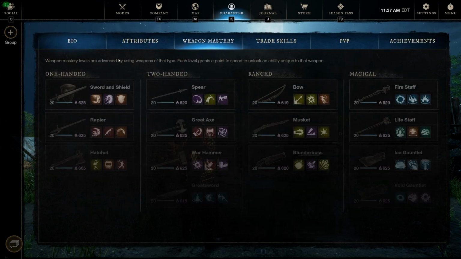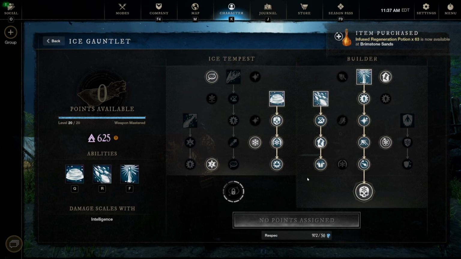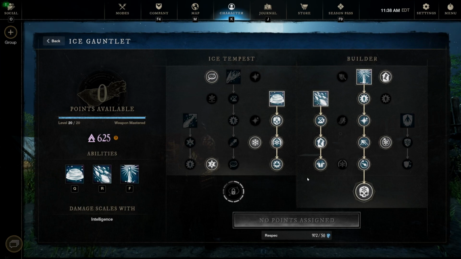Next, let's take a look at the Ice Gauntlet build. Now, this Ice Gauntlet build is very particular. It's very specific to how I play it and how I build it. So as you can see, it's a Pylon build, which I know some people are not a huge fan of, but I'm going to show you why I absolutely love Pylon, why I really do think it's a fantastic ability outside of just doing damage.